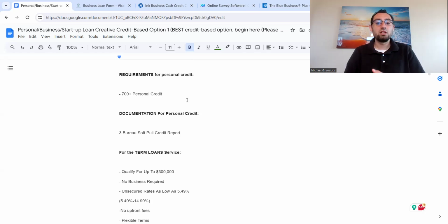I have an alternative where if you only have a 680, or sometimes 670 due to high balances, 700 plus is preferred, and it's only on Experian. But it's harder now just to make it work off of Experian. I had that in the past. Sometimes it works if the other scores and the weighted scores in Experian can weigh more than the others. There is a tri-merge. You're looking at each individual Experian, Equifax, TransUnion. Then there's a case to be made.